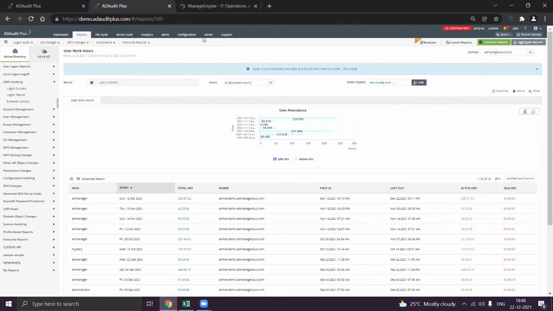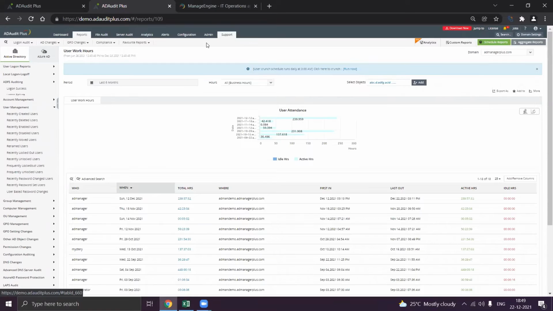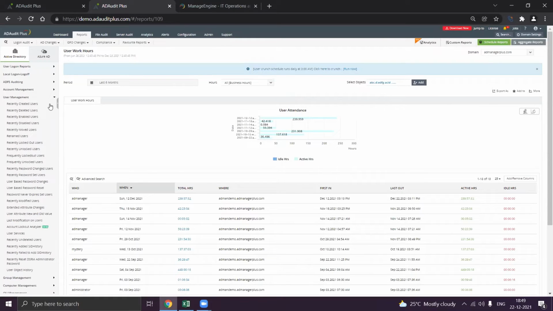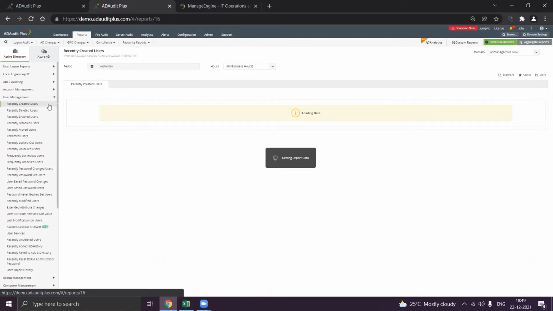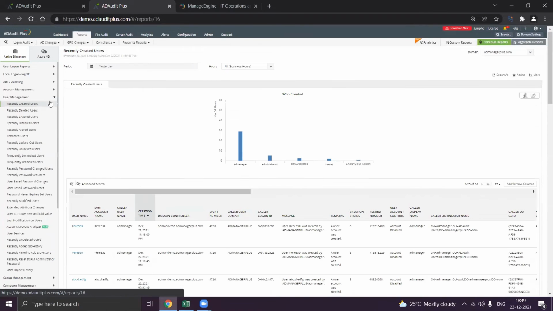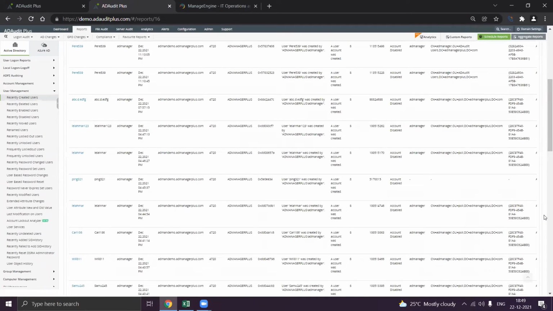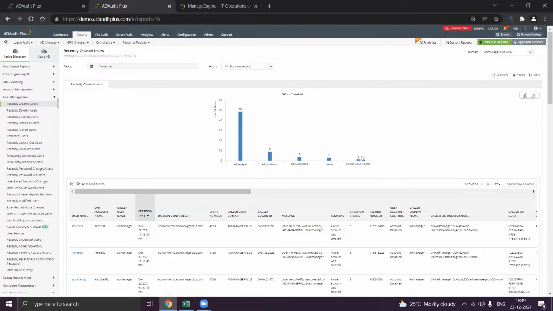And I'm moving on to the object portion, right? So talking about objects, this is where the AD auditing actually comes into the picture, the reporting, the compliance, audit, everything, right? So we track every single object, and let's take the user object, the basic one over here. So we track every single piece of info, right from the time a user is created to any object changes, any attribute level changes happening to him, and the time he's deleted, disabled, or moved, or whatever it might be, right? So we track every single thing. And this is how the report looks like in recently created users, right?